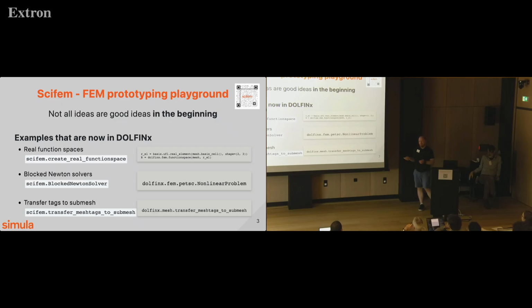But of course, people might move slowly. So many people that have talked today and many people in my lab are still on dolfinx 0.9 or maybe even earlier versions, which means that SciFem is a place where I also try to keep backwards compatibility. So things work at least back to 0.9. If I add new features that can't be done in the older versions, I'd state that explicitly. But I try to make sure that things work for longer than the next 5 days, because things might break if you're on main.